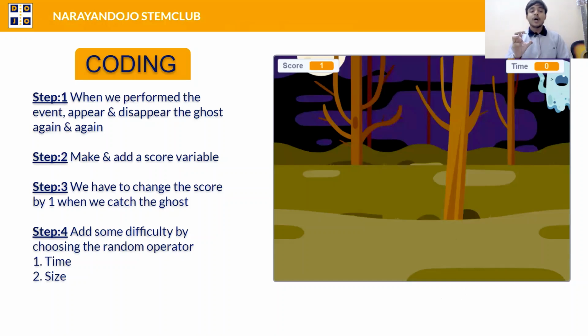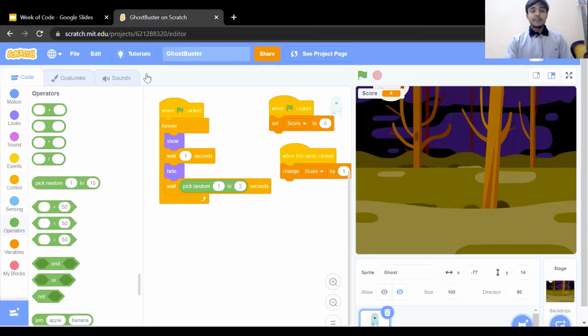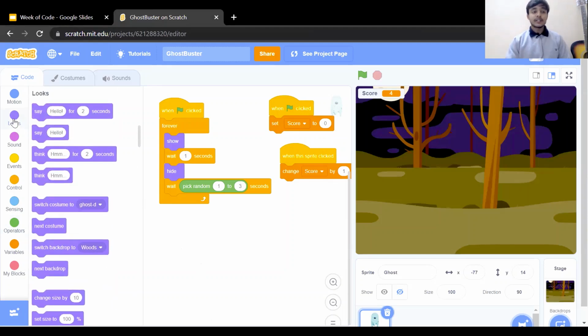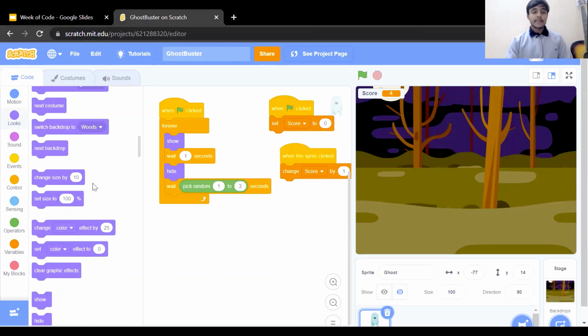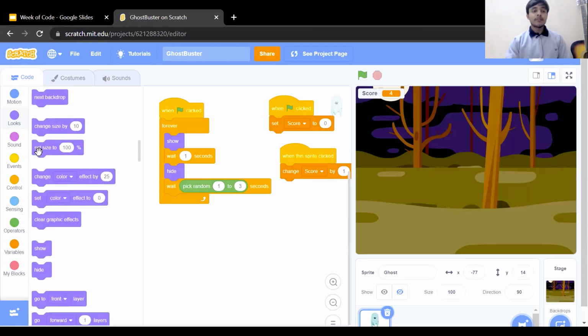And now we have to appear the ghost with the random size. So again we have to add the block below to the height, because we have to appear the ghost with the random size. So for this size, go to the look section and there is a block with the name of set size.